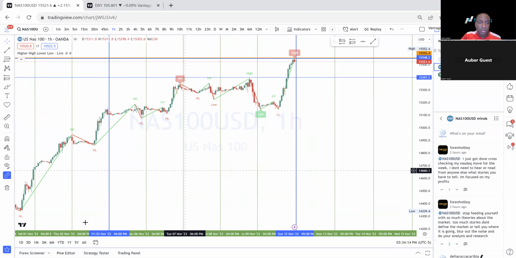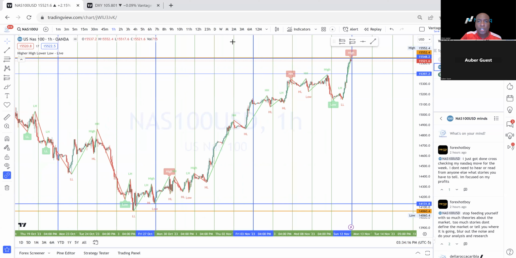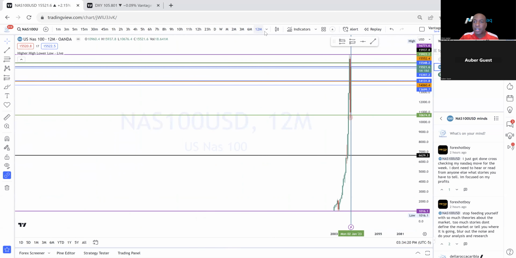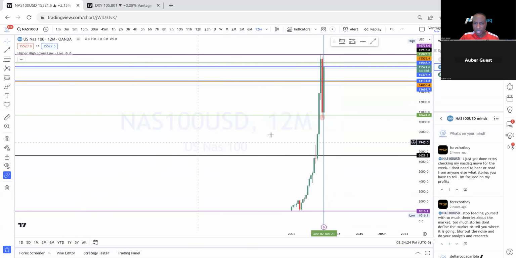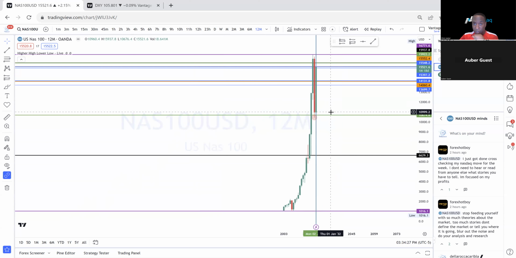Okay. And let's look at a number of things. Let's start with our big time frame. Let's start with 12 months, for example. Now, there's not much data on the 12 month. As a matter of fact, nothing is printed. However, what you will notice is that in the last year, you had a significant bearish run, right? With this big engulfing right here, significant bearish run, okay?